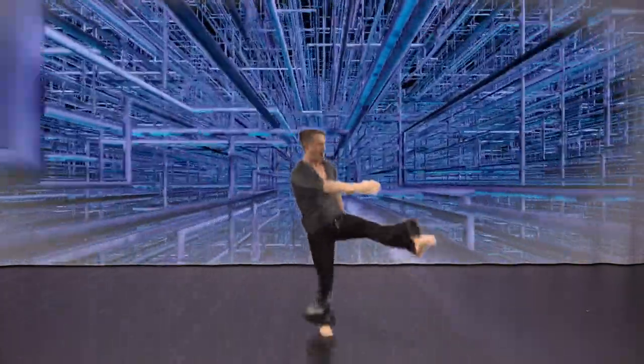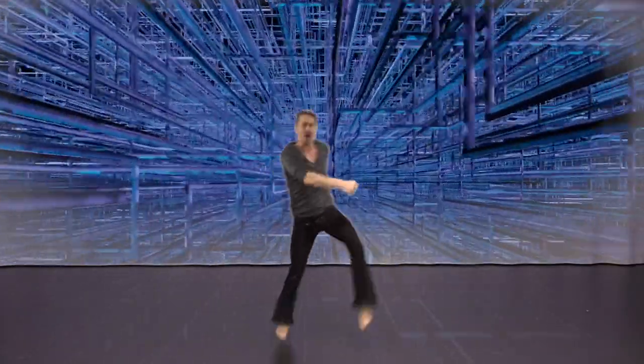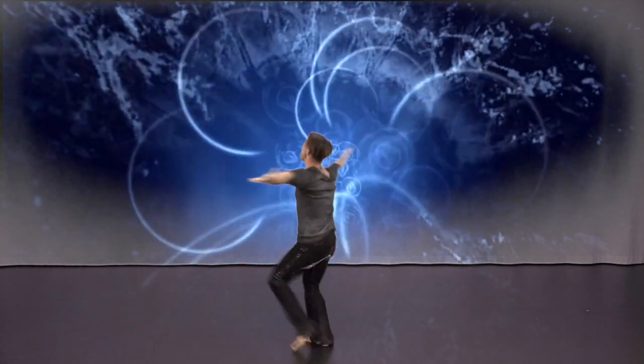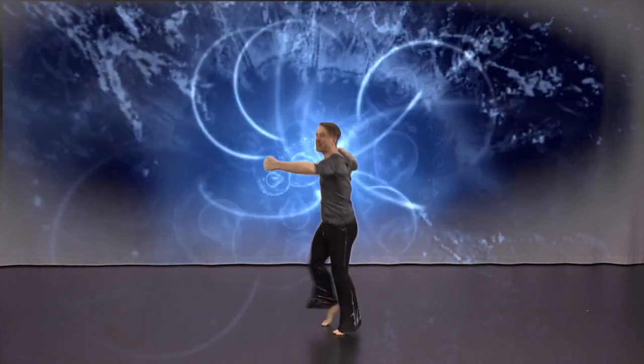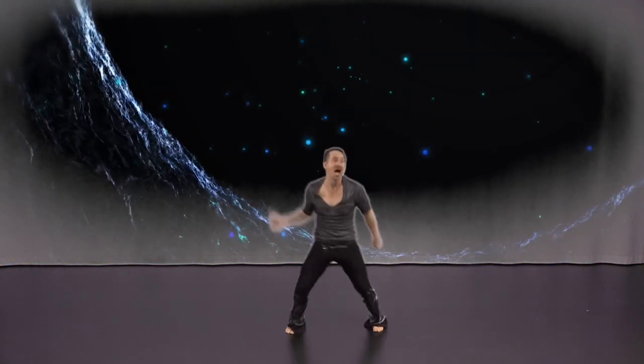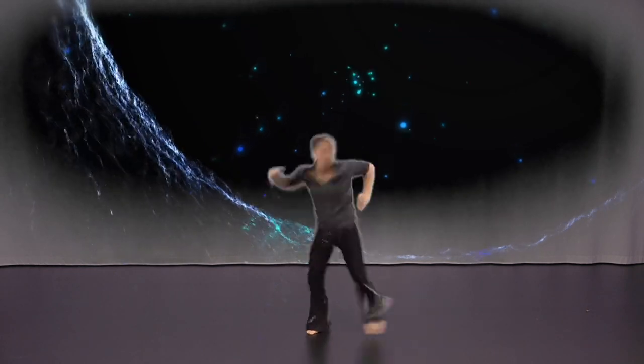Oh, okay. Yeah, jumping over. Nice. Good, very good. Point the toes, very good. And spin round. Oh, lovely. Other way. Spin round. Good. Well done. Catch the electrons. Catch them. Good. Well done.